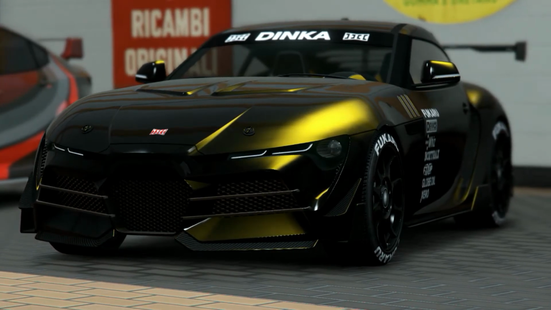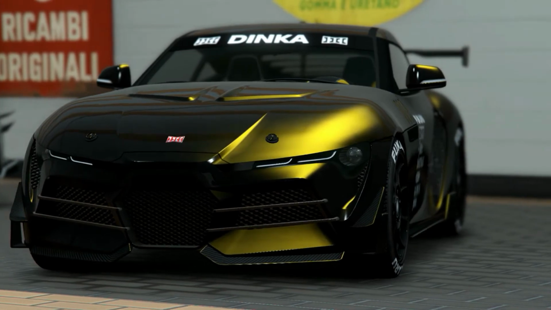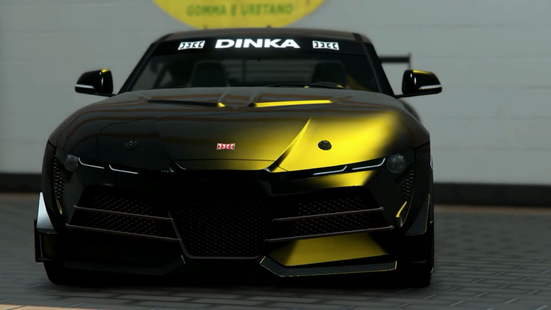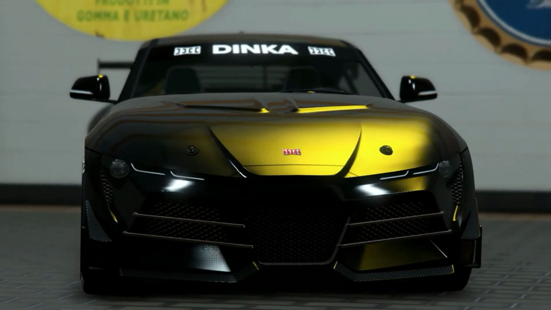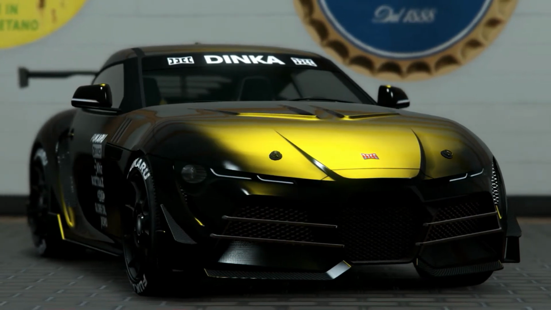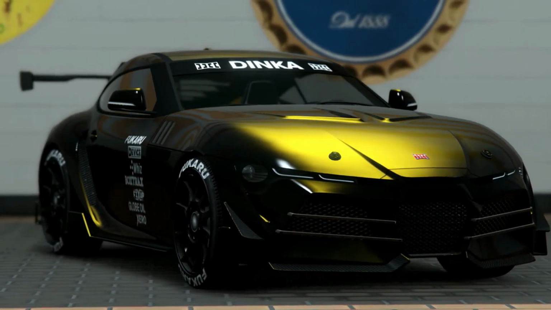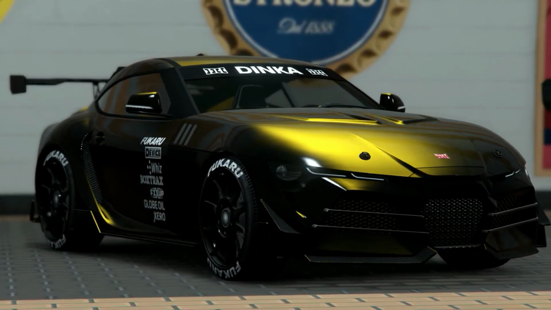Now this one is the Dinka Jester RR. It's based on the 5th gen Toyota GR Supra. It comes in at $1.4 million to $1.9 million, and is also worth every penny that you can pay for it. If anyone was going to ask me what car in the game I would recommend, it is this car. This is my favorite car to drive. I love racing it. I've won a bunch of races with it. It's a great handling, great all-around performing vehicle, and you should own it.